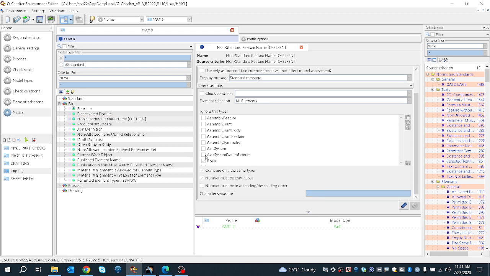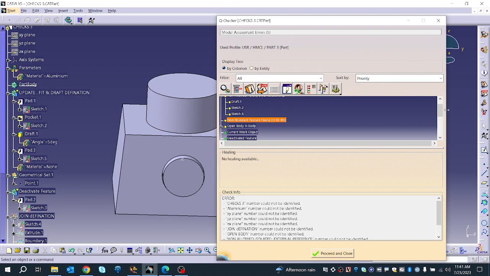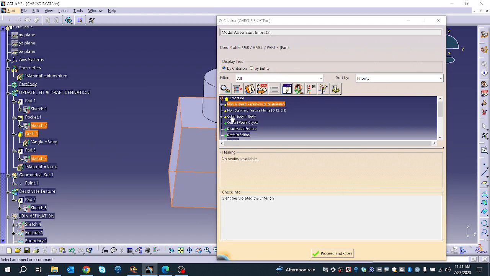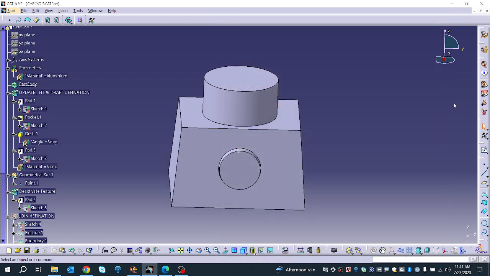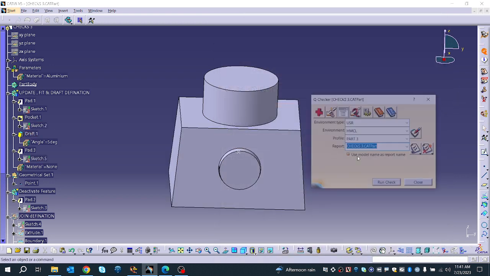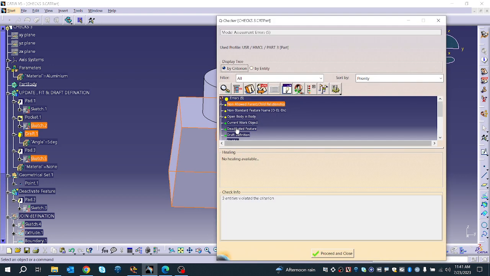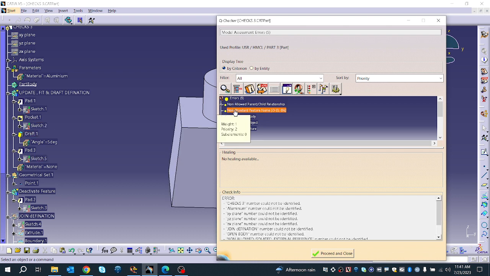in non-standard name, compare only same type. So same type, once I go with this reperform, non-standard is there.